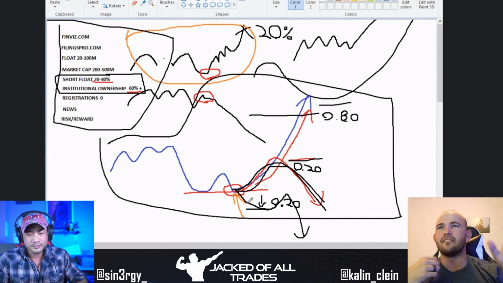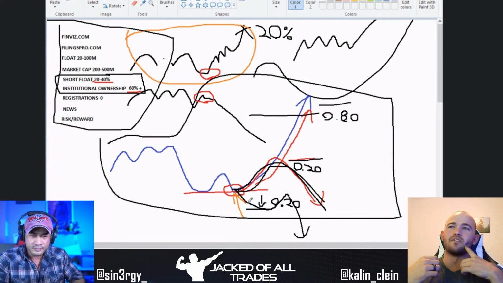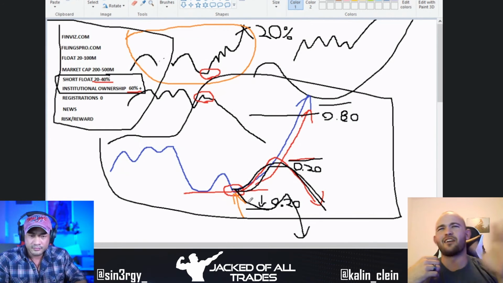And you look at them, and all the fundamentals are lining up. And then you'll see another one that kind of looks a little wacky, and you're like, oh, that one looks a little sketchy. And you look and you're like, oh, the float on that one was 200 million, and I usually like to trade around 50 million. And you'll say, yeah, I don't even want to look at that.